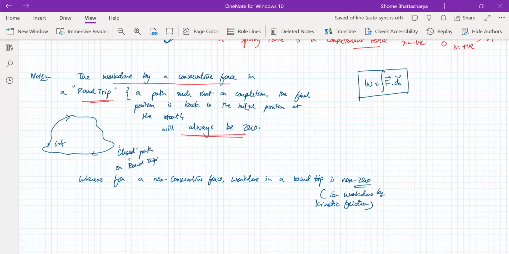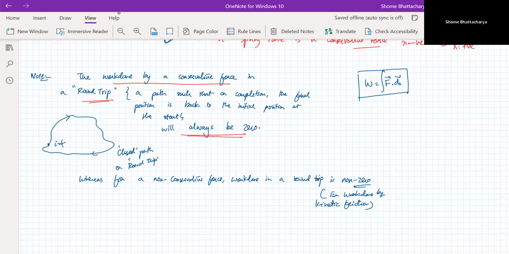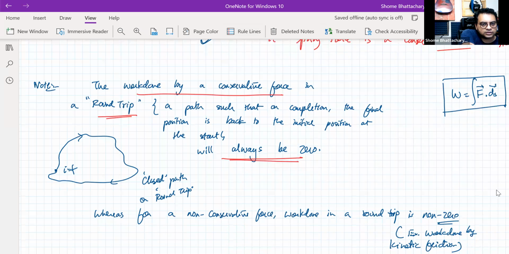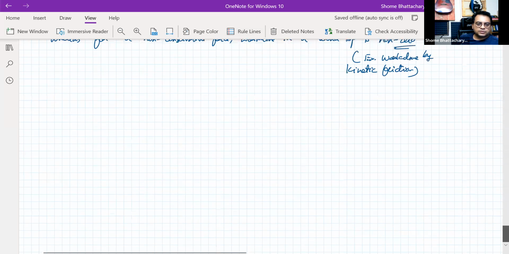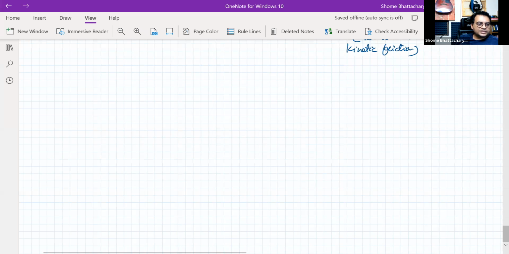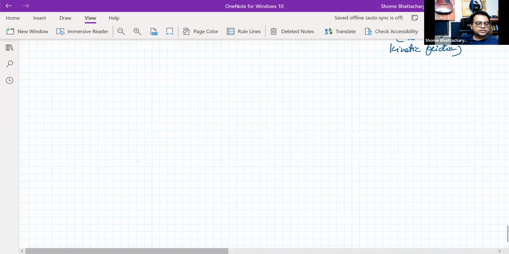Okay, so that is about work done in a round trip for conservative and non-conservative forces. This is, for the moment, everything we will learn about conservative and non-conservative forces as far as definition is concerned. Of course, through application questions, next up, we will look at a lot of other things and continue to work with both these types of forces, learning more about them. But as far as the theoretical definition is concerned, this is all we need to know.